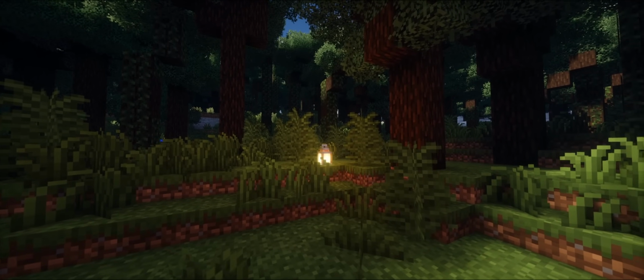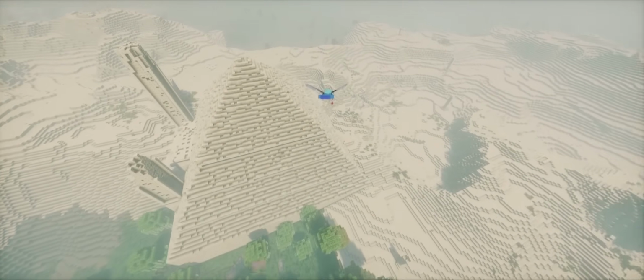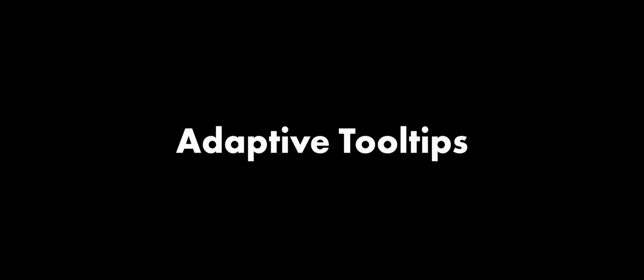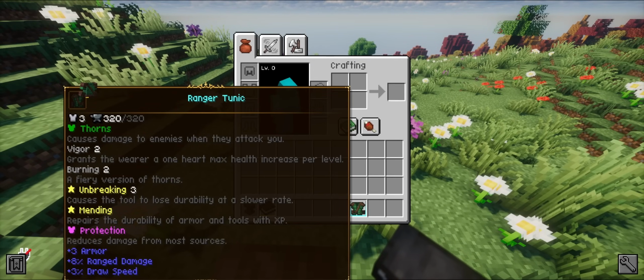Ambient sounds. Just some pretty background noise for your worlds. Aileron. This gives you more control over how elytras work, and I've changed it to disable rocket boosting. Additional jewelry. This adds some cool jewelry to find that gives you buffs. Adaptive tooltips. Tooltips can now wrap instead of going off the screen, which is nice for items that have a ton of text. Add-ons lib.